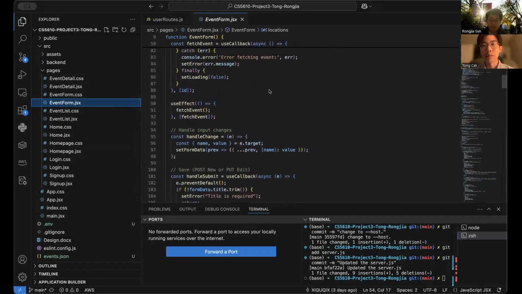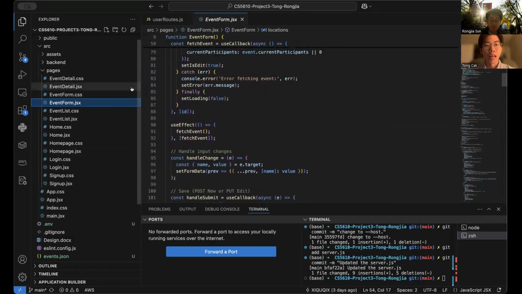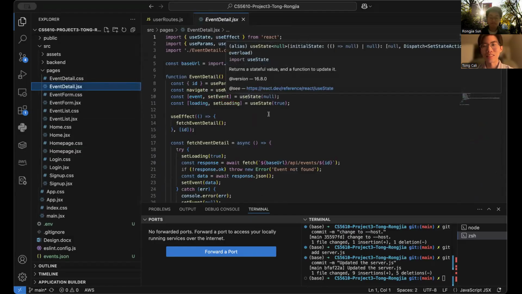So this is mostly the front end. And then after you create an event, you click it, and you can see the details. We provide you the option to redirect to Google Maps. That is in the event details.